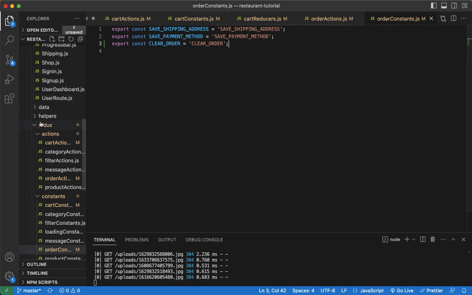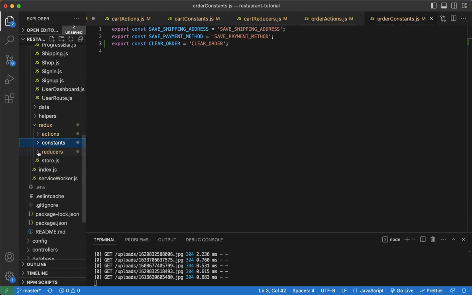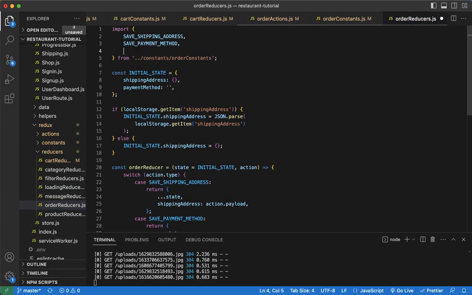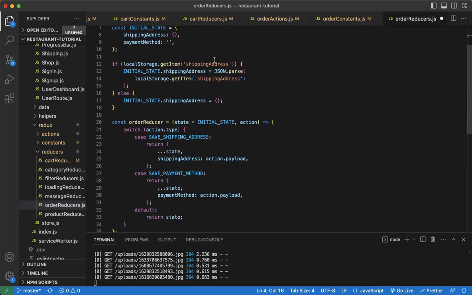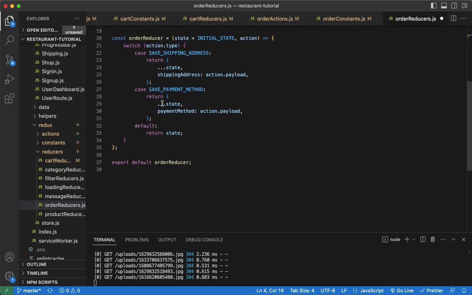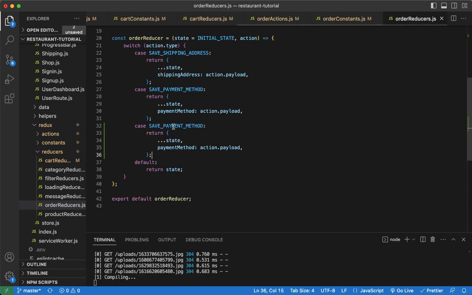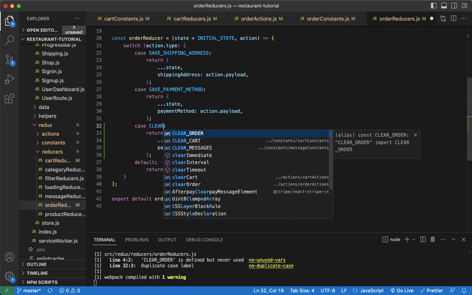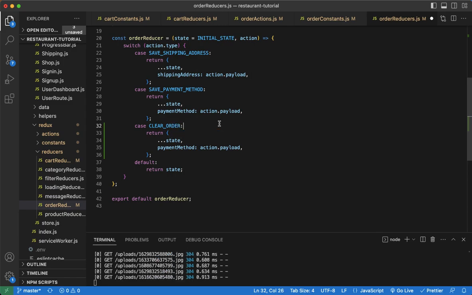Now let's go ahead and go to our reducer for order reducers. Call clear order. Copy one of these case statements here. Paste. And check if the clear order.